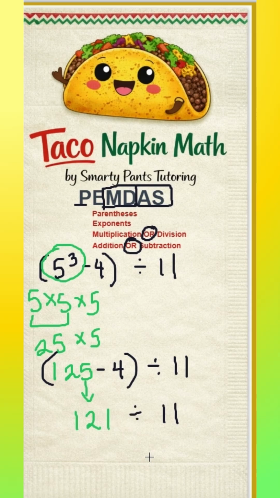All right, but good news. Guess what? We are free of the parentheses. So now we can take 121 and divide it by 11 because it's the only operation we have left to do, and you cannot go wrong now. So ladies and gentlemen, 121 divided by 11 is 11. And just like that, ladies and gentlemen, you have learned how to do the order of operations with exponents.